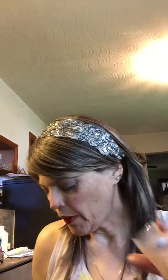And then what I do with that same highlight color is I use the other side, the shader side, and I load that up some, but I tap that off really good. I just want it to be on there somewhat, and then I bring it down over the entire lid, and I'm tapping it on. It's a tapping motion. It's not a swiping, because this is a loose powder pigment. That's how you need to get it to stick into your eye.